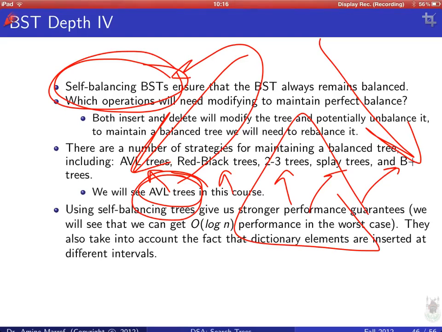So it's a simple pointer operation. We are just switching pointers, okay? And the complexity is going to be big O of 1 for doing this rotation, because it has nothing to do with the size of the dictionary. This could be a huge subtree, this could be huge. However, all we need to do is to manipulate pointers, and this is going to happen in constant time. Okay, so this is the first case that we have seen, and symmetric to it is the other case, which looks like that.